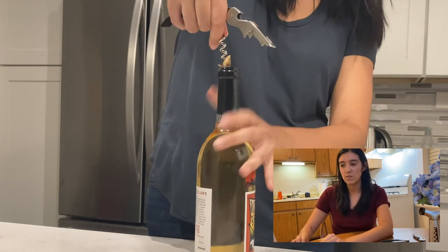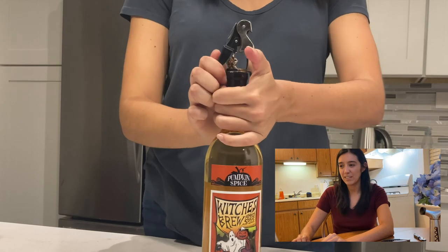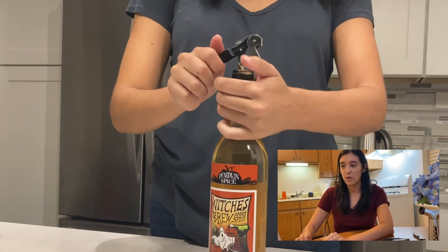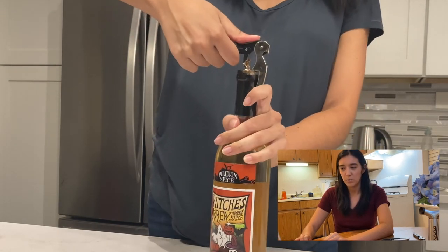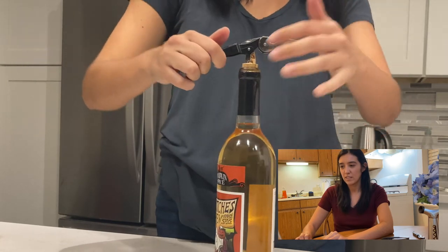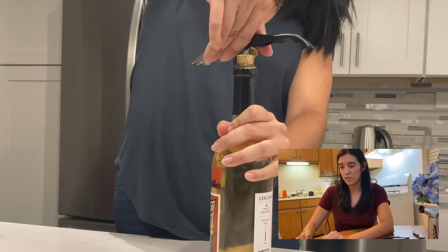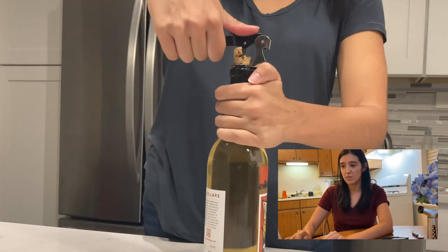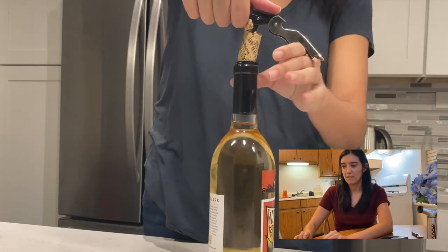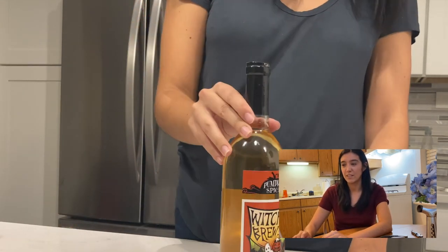Once I finally got the capsule off, I used the corkscrew, applying pressure to get a good grip on the bottle. Sometimes it just depends on the cork — you can see me popping off because I kept catching the edge. I tried different hand placements to get a good position, tried using the other side of the corkscrew for leverage, and at one point used my whole hand to get as much leverage as possible. The cork was also falling apart, which is usually a sign that it was dry. Finally I got it out and just slammed both hands on the counter in relief.